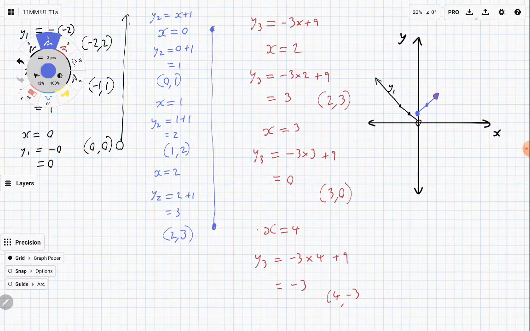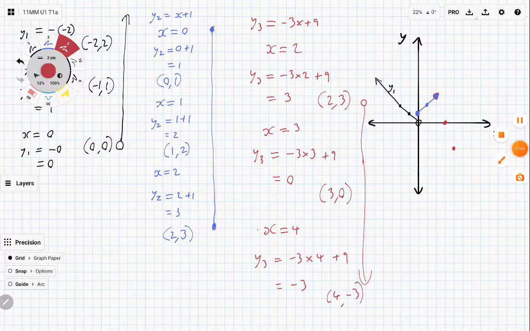The next point is (3, 0). So it's going to be 1, 2, 3 across, 0 down, and then (4, -3) is the last one. And there is no upper limit, meaning it's going to be this shape. But because it meets, we're not actually going to see it. It's just going to go off like so. And so there is our y1, y2, y3. 3 different pieces all together.